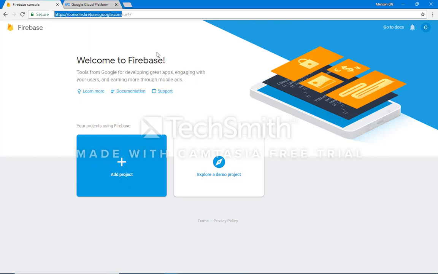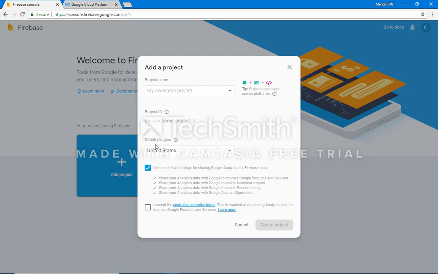We have no project now, so you're going to go ahead and click on add project. It asks for the project name, and I'm going to give it this app name. You can give it any name that you want, and then it will ask you to select your country.